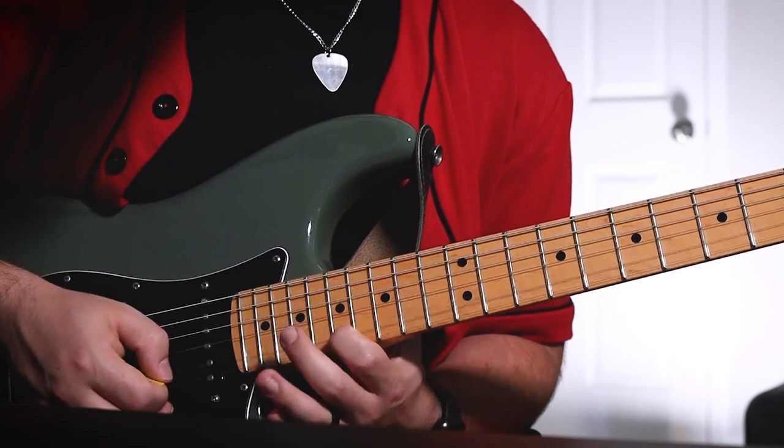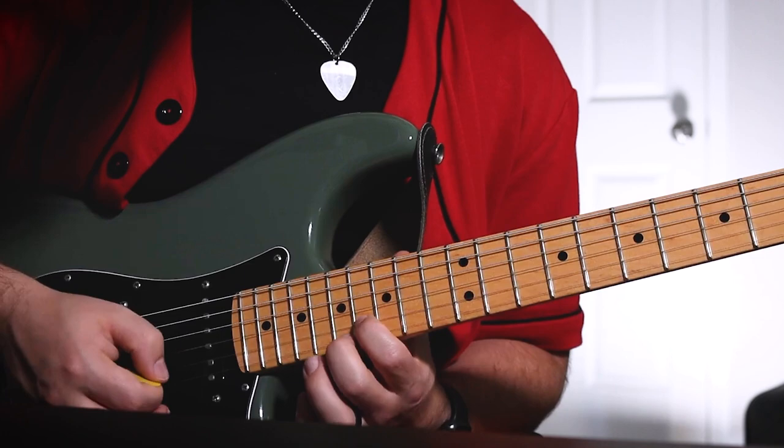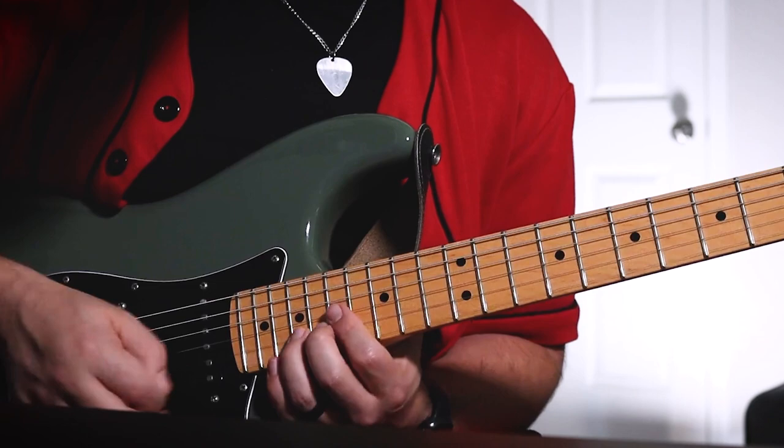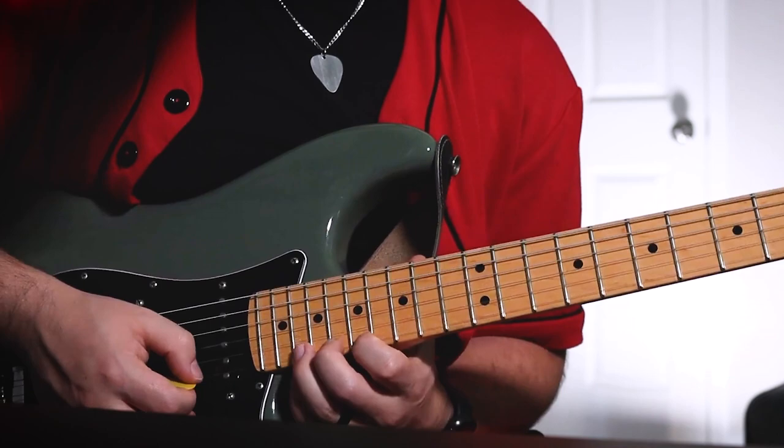on the 16th fret B string, and then you're going to play the high E string 17th fret with your middle finger, and then you're going to slide up to the 19th fret. And then you're going to bend way up again and then finish it off. So I'm going to play it again.